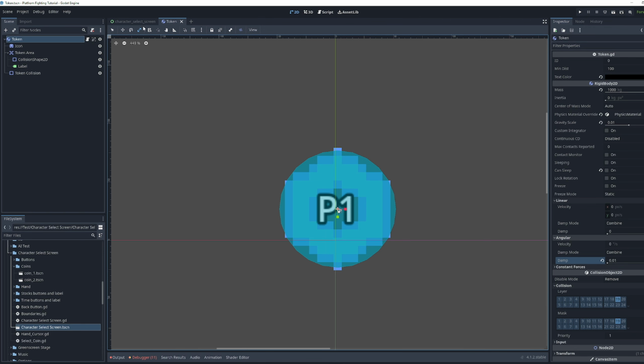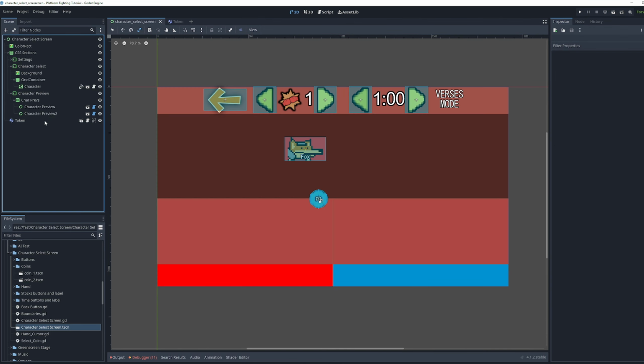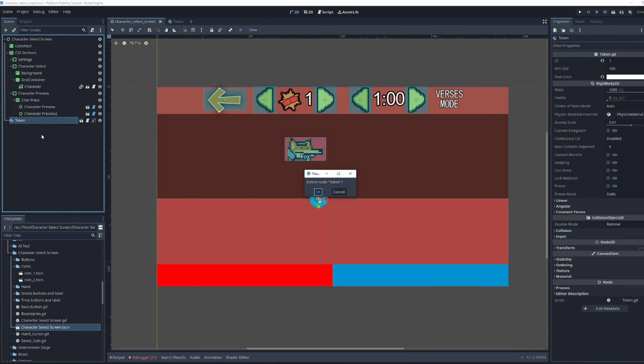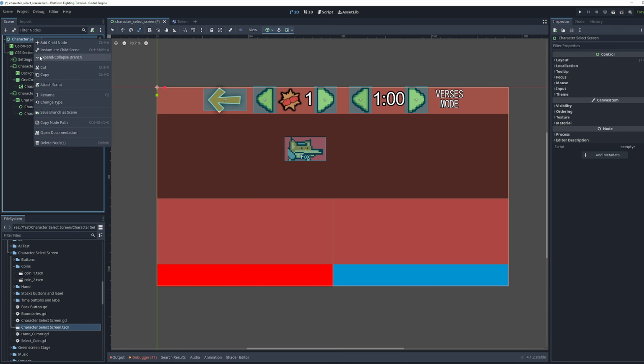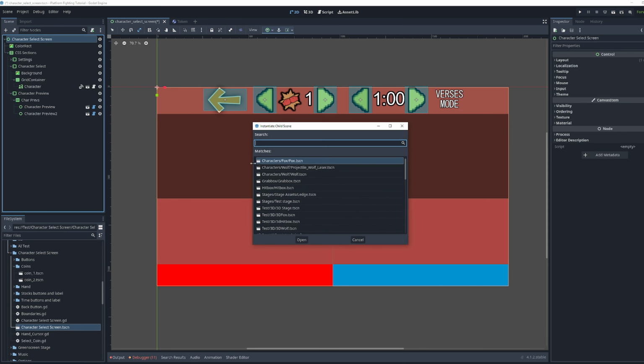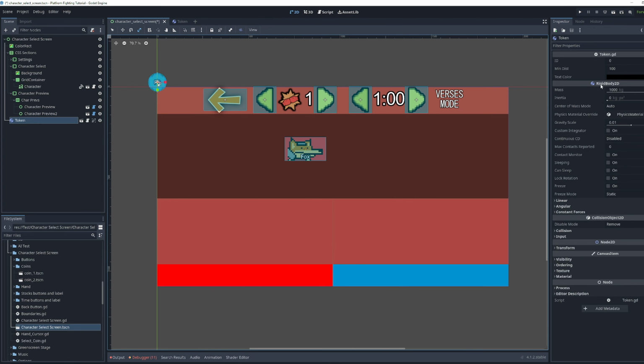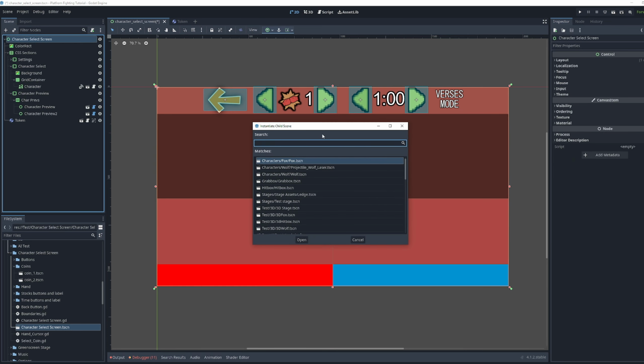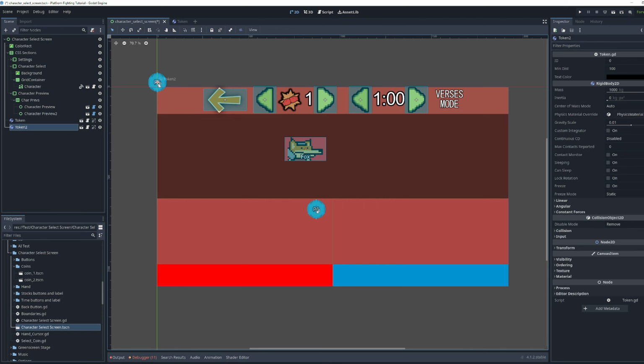So then the next thing we can do is go to our character select screen, and then we just delete this. We can go to character select screen, instantiate a child scene, add token, and make sure you give it an ID of 1, and then drag it to the player 1 location, and then do the same thing and give it an ID of 2 and drag it to the player 2 location.